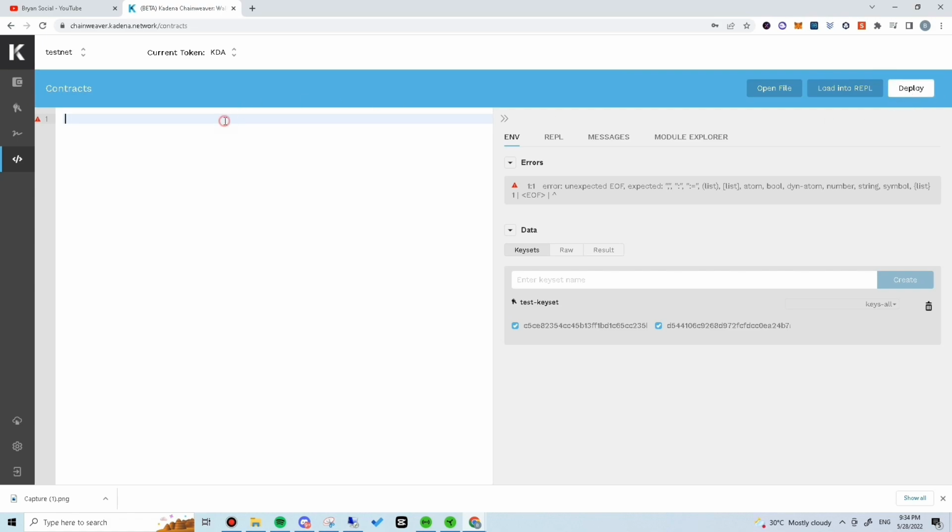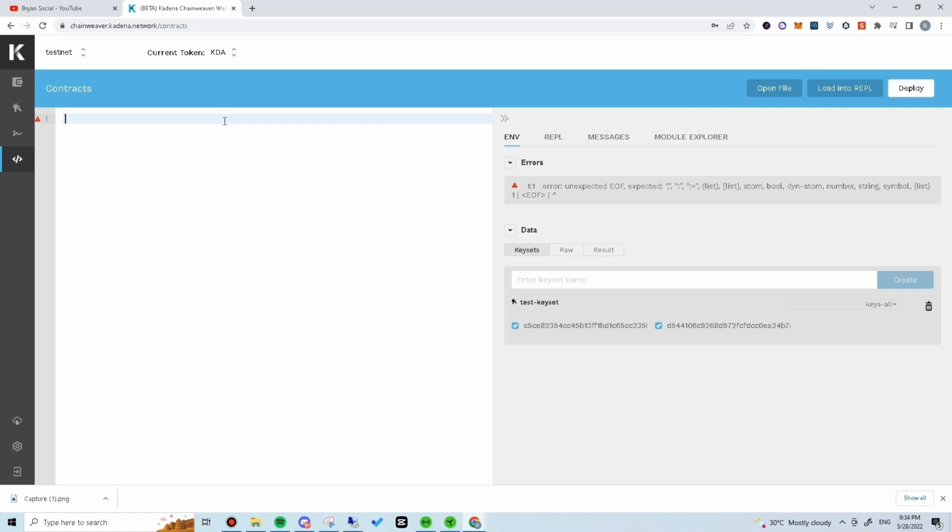First, we want to specify the namespace we want our contracts to be in. In Pact, a namespace is like a folder for your smart contract. These namespaces can have restrictions on who can deploy contracts in that namespace. So think of it like a folder for your contract with restrictions on who can add files to that folder. The default namespace is called free. This allows anyone to write contracts to this folder.